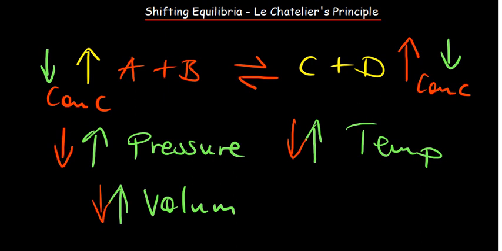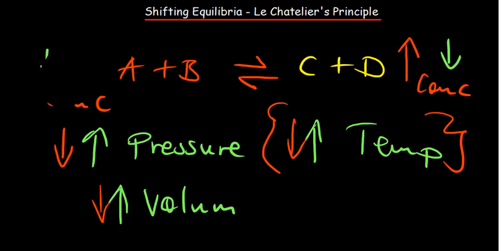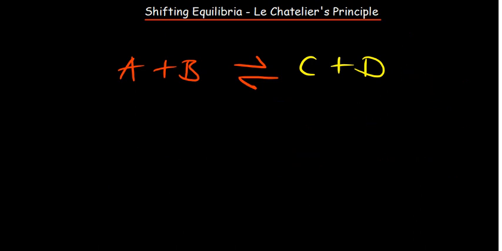Or what would happen if we decide to reduce the pressure, reduce the temperature, or reduce the volume? All these have different effects. Increasing the temperature doesn't have a single effect — it depends on whether it's an exothermic or an endothermic reaction. All these changes basically refer to Le Chatelier's Principle, which summarizes what happens to a reaction at chemical equilibrium when these changes are done. It's going to be a shift in equilibrium to overcome the stress. A system at equilibrium, when subjected to a disturbance or stress, is going to shift in a way that will counter or overcome the disturbance and re-establish the equilibrium.